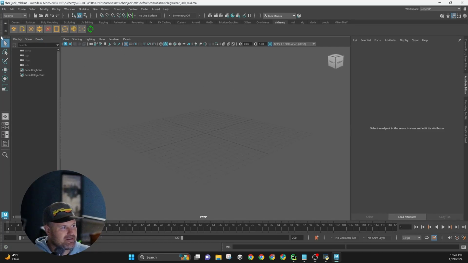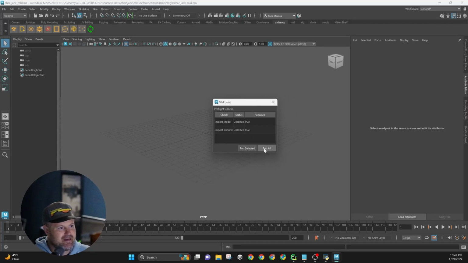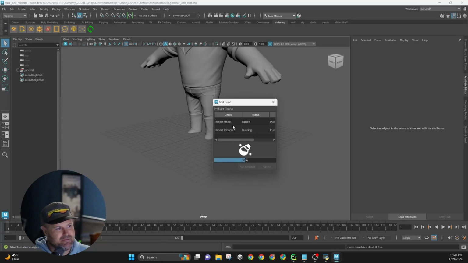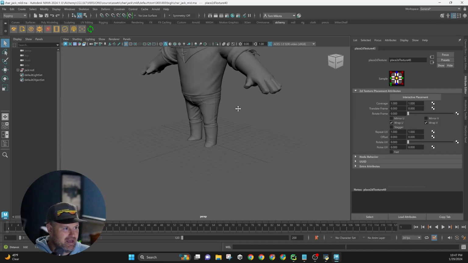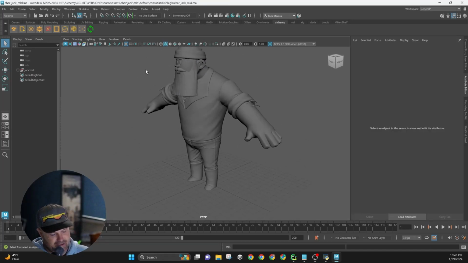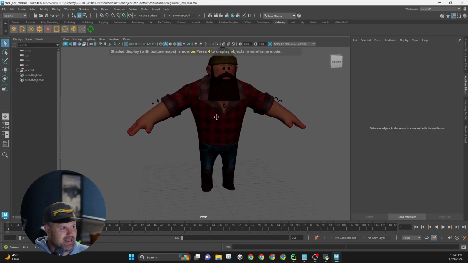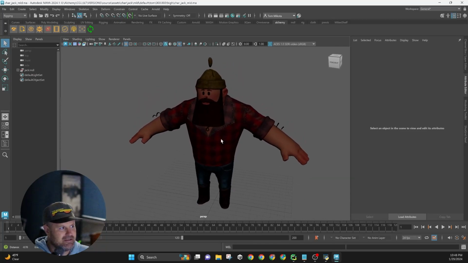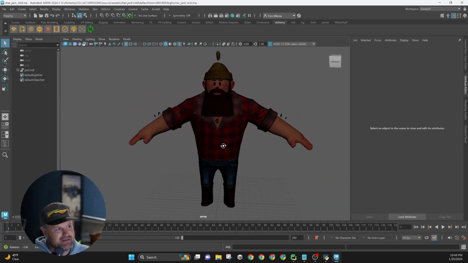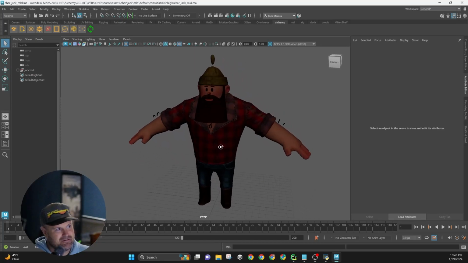So we're just gonna go to the Alchemy Shelf, we're gonna hit the build button. It's gonna pull up our pre-flight check for the Maya look dev, and I'm just gonna hit run all. So it's going to import the model, and then it's going to import all the textures. It's going to build all the shaders. It's going to attach all the shaders to all the material groups of the model. And when all is said and done, if I hit number 6, I have a shaded model. And that is our shading build, or look dev build.